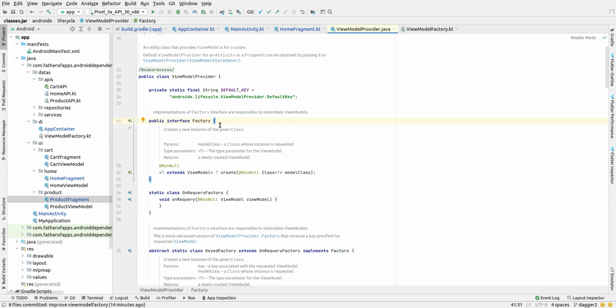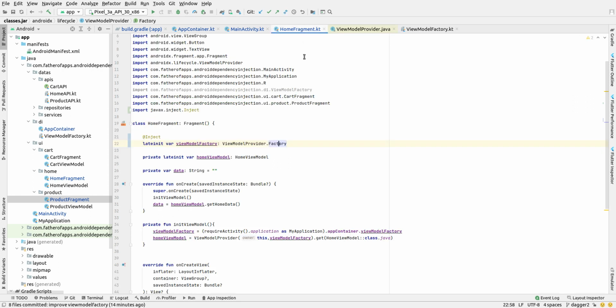And factory is an interface. So for an interface, if we want to tell Dagger to create an instance for us and add it as a dependency, we need to use binds. So let me create a class and tell Dagger to help us generate this dependency.